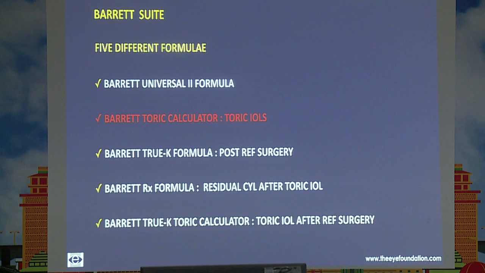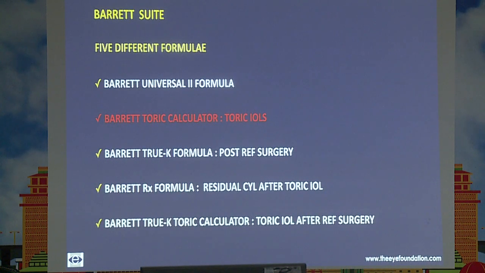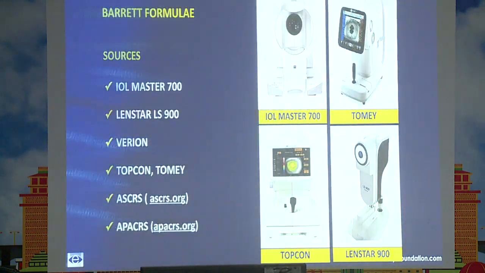This is simply because we came across several situations where the patient had been found to have minimal cylinder and was talked to about multifocal intraocular lenses, but when we do the biometry, we find that the patient requires a toric intraocular lens. So we had to re-counsel the patient about the need for toricity. So the Barrett toric calculator is our go-to formula. Based upon the outcomes of that, the entire counseling is warranted.